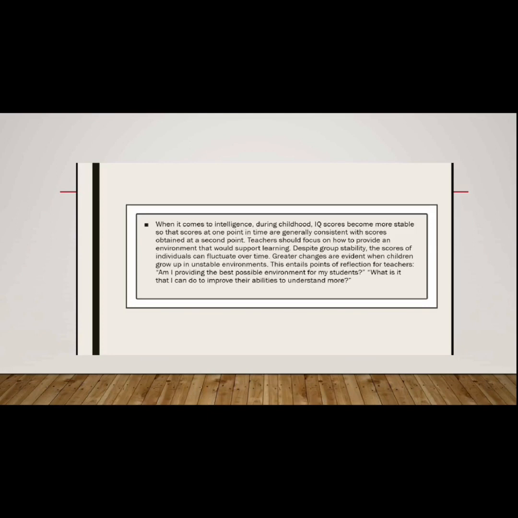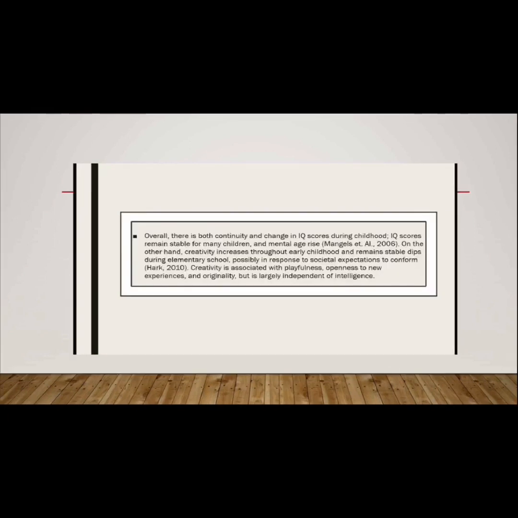This entails a point of reflection for teachers. Am I providing the best possible environment for my students? What can I do to improve their abilities to understand more? Overall, there is both continuity and change in IQ scores during childhood. IQ scores remain stable for many children, and mental age rises.